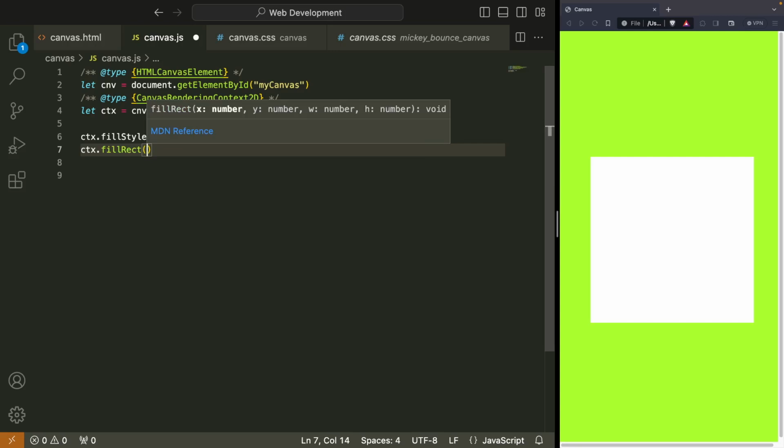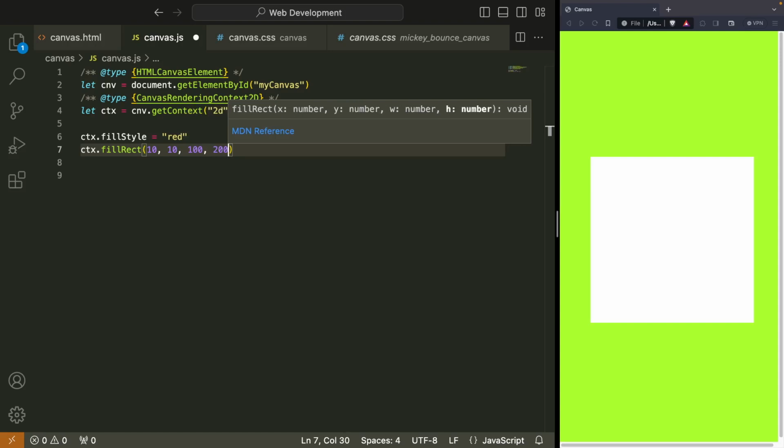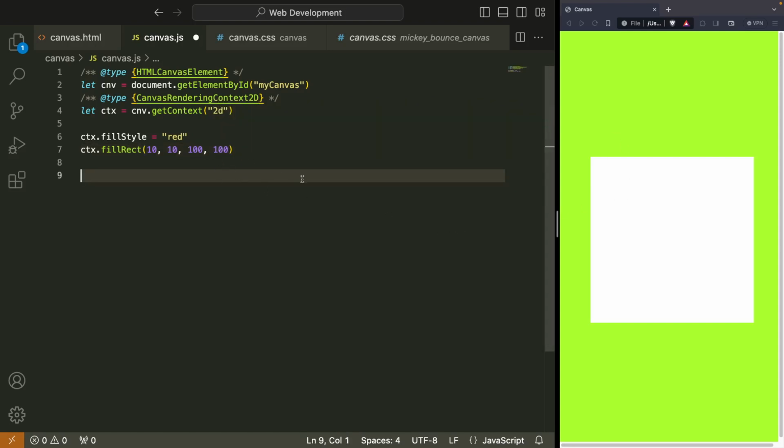What does that mean? Well, the first two numbers are the XY coordinates on our canvas here. You should know it starts at 0, 0, and as you go down, it increases in Y, which is a little bit unusual compared to what you've done in math probably. But as you go across, it increases in X, which is exactly what you would expect from math, right? So let's say I want this to be kind of just in this corner here, a little bit away. We'll do 10, 10. And now W should be relatively obviously width. Let's go with 100, and height. Let's go with 100, because this will be a nice little square.